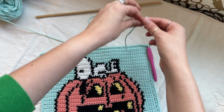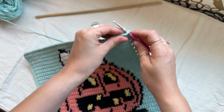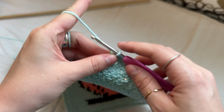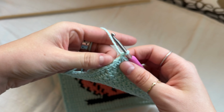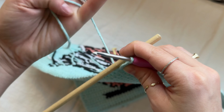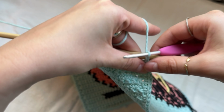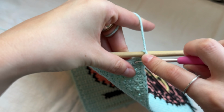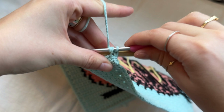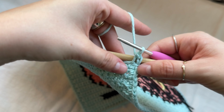And then just take your yarn, leave a tail because you're going to sew that in later. And then just pull it through your corner stitch like that. And then just chain to fasten. Pull that tight. And then you're just going to crochet around your dowel, like this. And you're going to do that in each stitch around. Just like that.